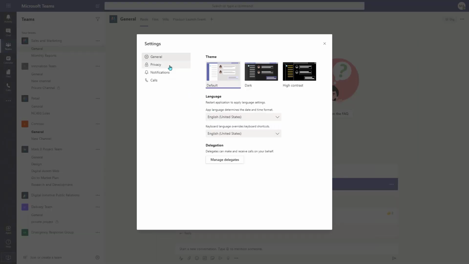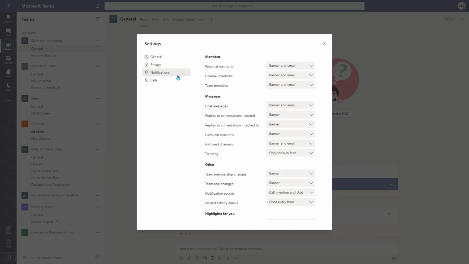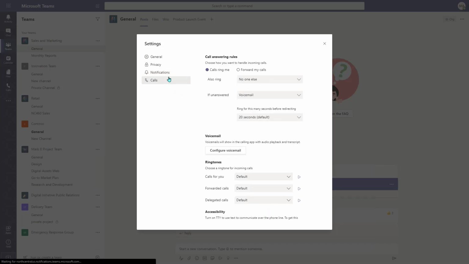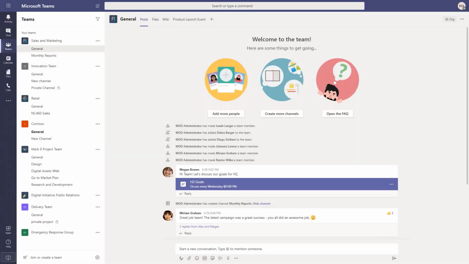the light format. I have some other options here about privacy, how things notify me, whether it's in an email or whether it's a pop-up banner when there's actions going on in Microsoft Teams, and how I do my call handling, how my devices ring if I have a headset or speakers and things like that. I can set up my voicemail if I have a dialing solution that's integrated with Teams, so on and so forth here. And you can customize your settings out of the box. I invite you to do that if it's your first time setting up Teams.